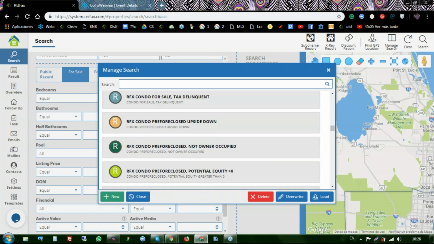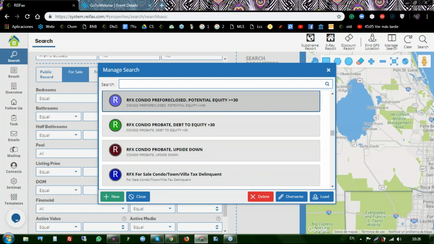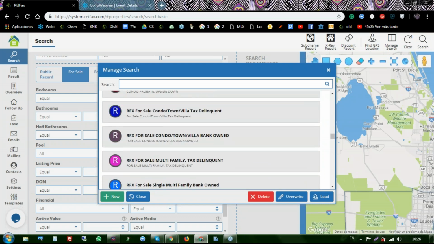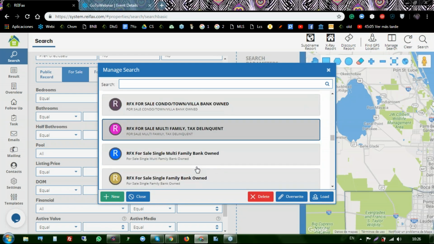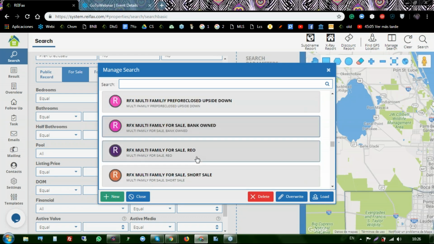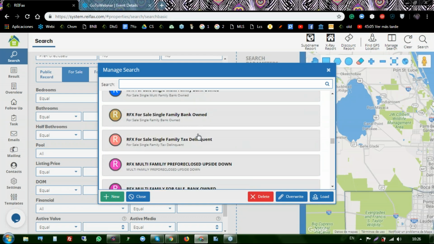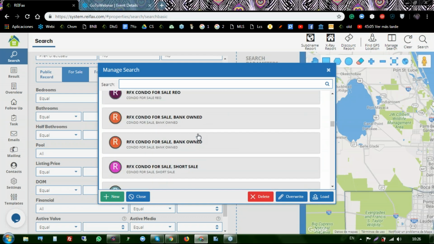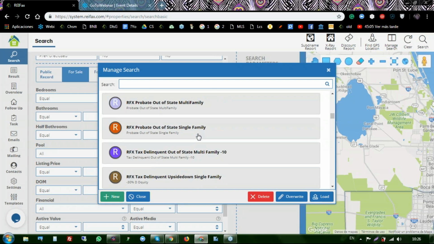Condos for sale, condos pre-foreclosed, for sale multifamily, single family bank owned, multifamily for sale. Let's do the tax delinquent out of state multifamily minus 10. Let's select this one, click and load.